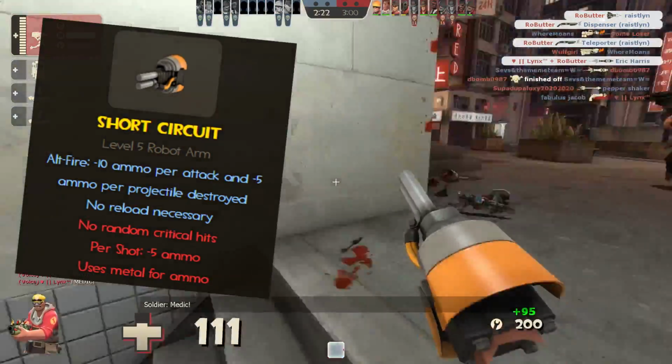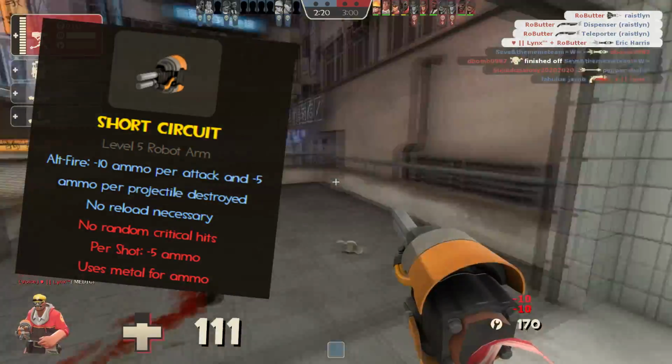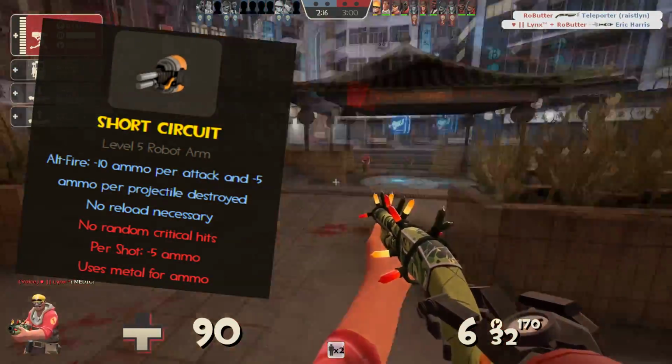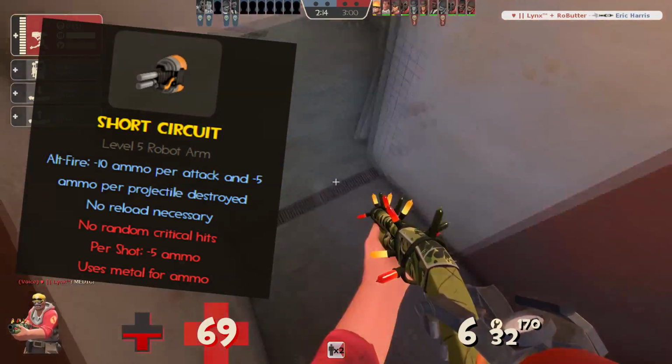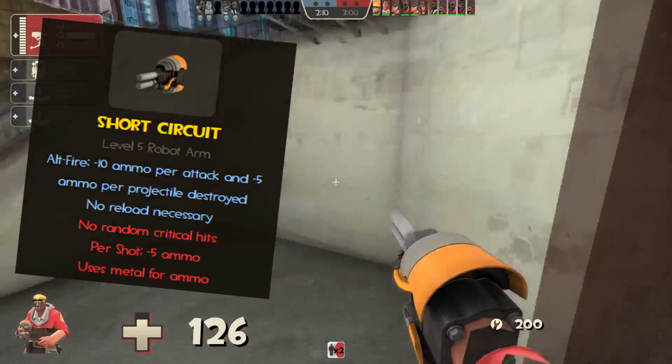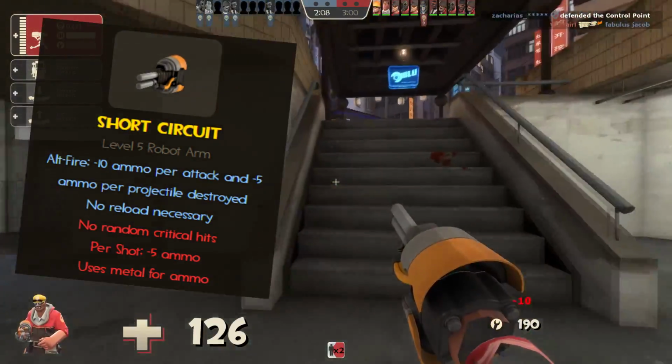Using metal for ammo can be really risky, especially for a tool that requires you to be super close to the enemy in order to actually register the hit. The risk doesn't really make up for the rewards in this case, especially when you have something like a shotgun or a melee weapon you can use to do contained damage in a shorter time.